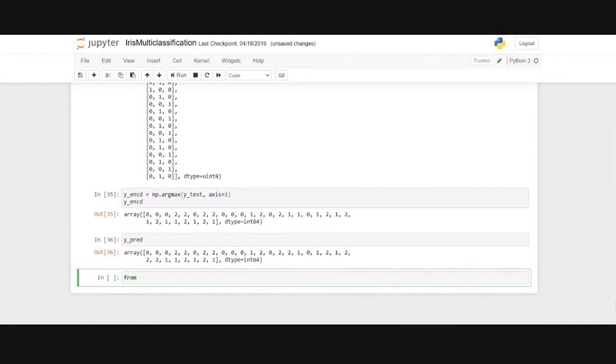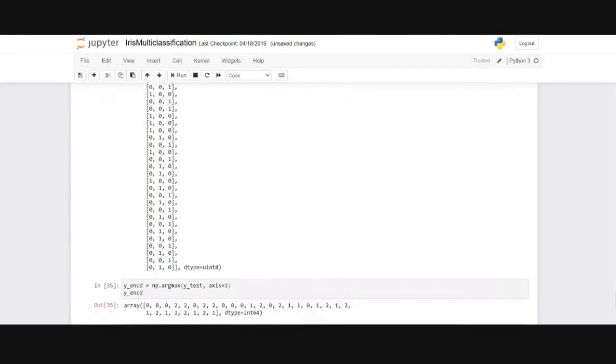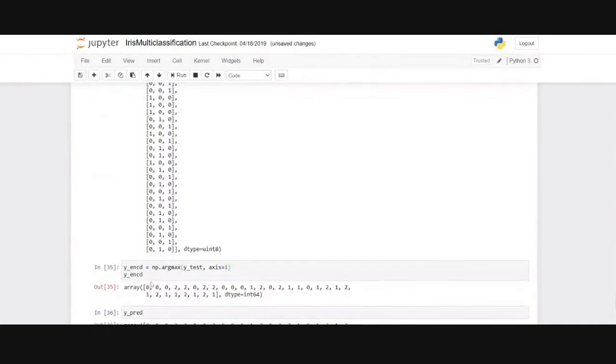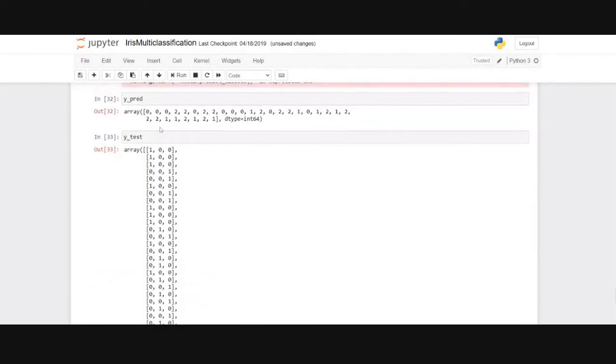Then here is where we can do from sklearn.metrics import. So what have you done? For line 35, what have you done? argmax gives me the index of the highest value. So with argmax on y_test, as I explained, looking at the first 3, it gives me 0 because the 1 is here, so it's at index 0. The highest value, which will be 1, is at which index position. So in these 3 cases 1 is at 0, here 1 is at 2. So it gives me the index position, which goes hand in hand with how y_pred works.